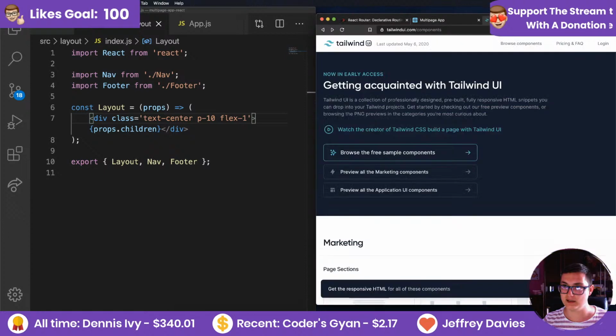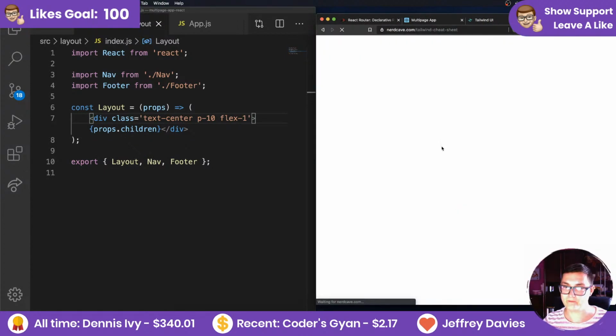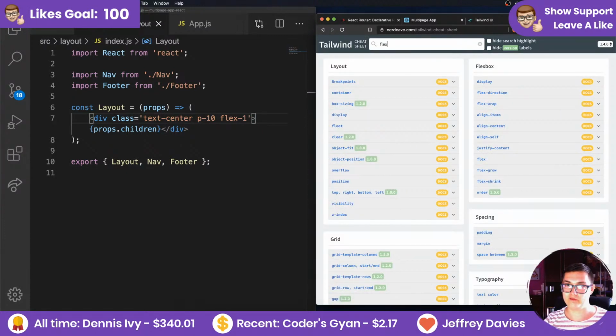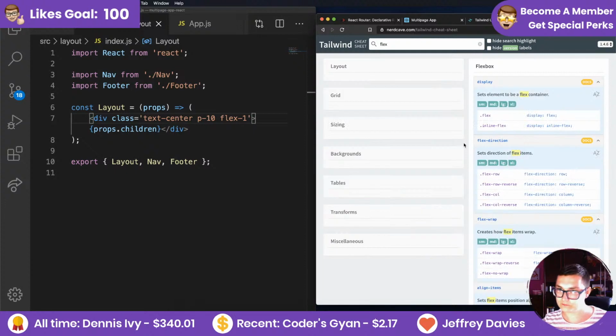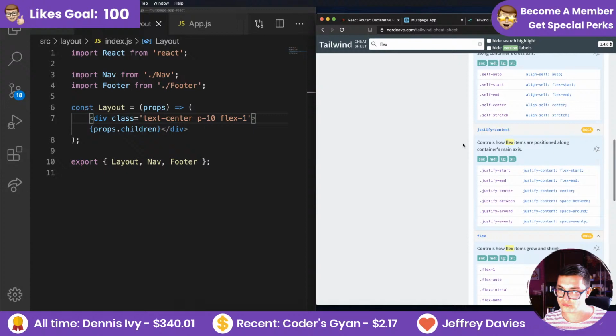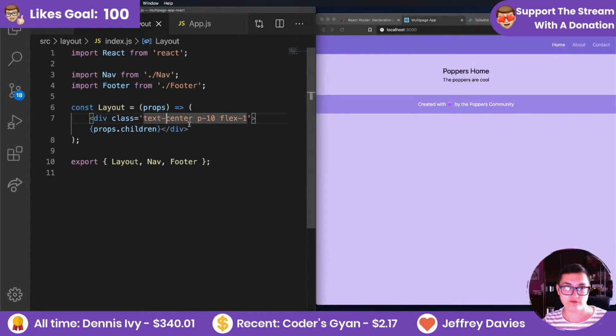Wait, let me check the cheat sheet. I want to cheat a bit. So I want flex 1. Flex 1, flex 1 1 0%, flex auto. Or is it flex auto?